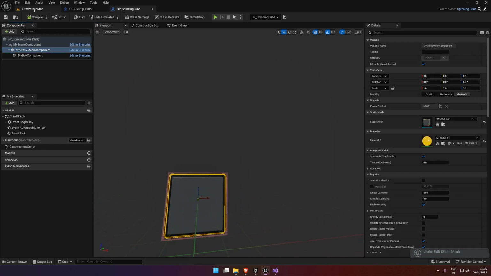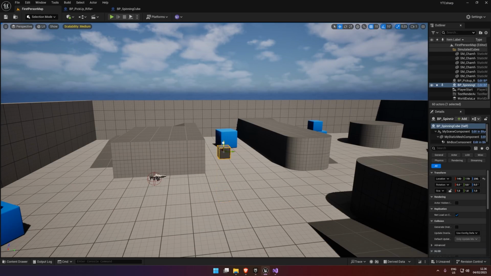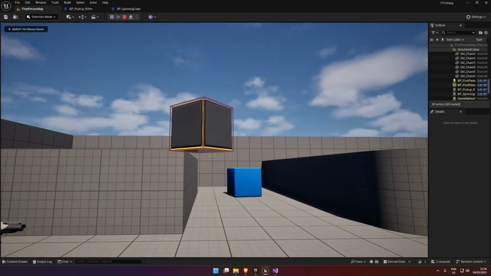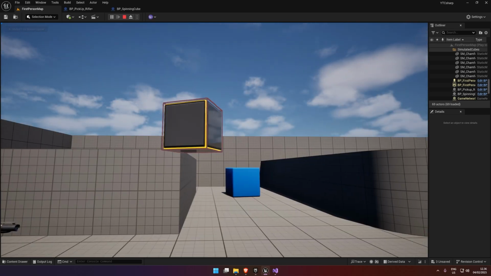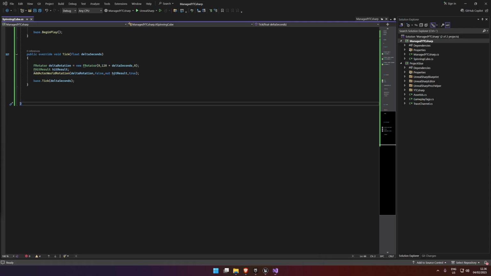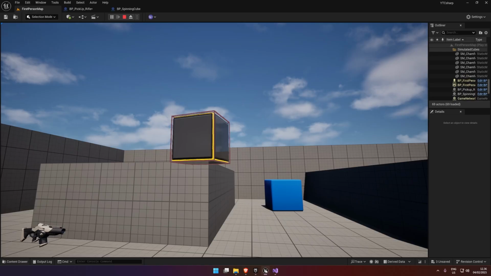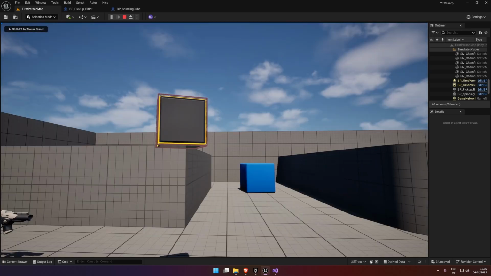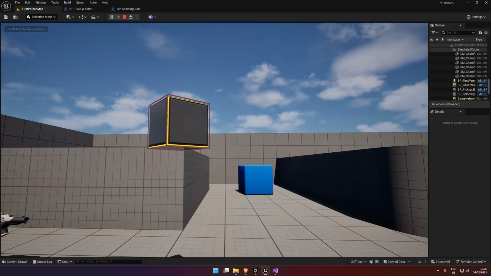So now if I put this into the game here and we press play, our box is now rotating. We've done nothing in the Blueprint itself to do this. And what this means now is this is hot loaded, or we can compile on the fly.